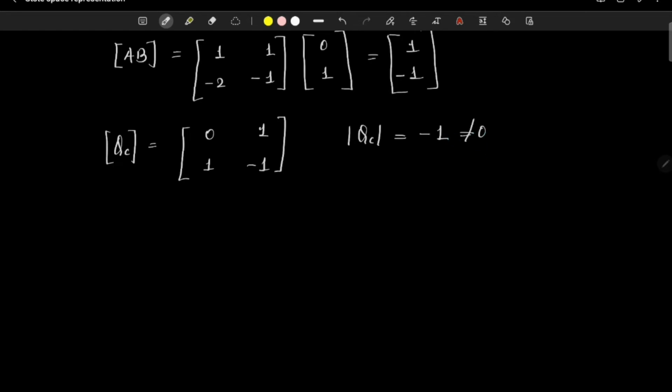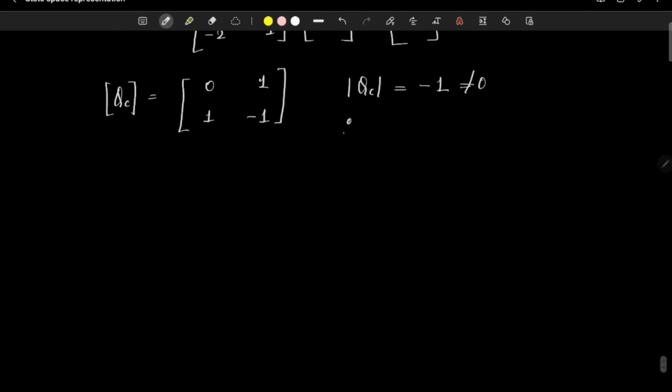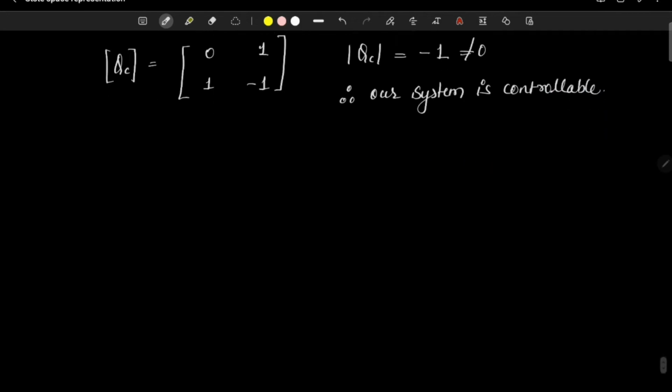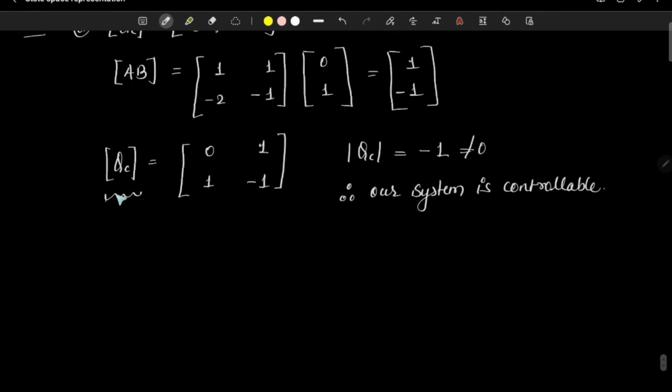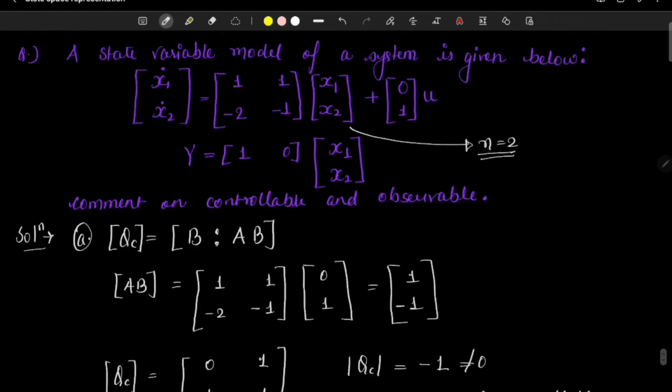This is not equal to 0, so we can tell our system is controllable. In MATLAB, we use rank. If rank of QC is equal to rank of A, then we can tell our system is controllable. We will see in MATLAB how to find controllability and observability.